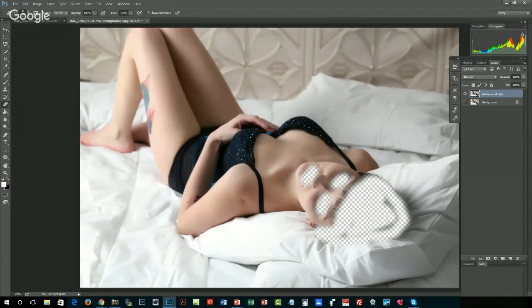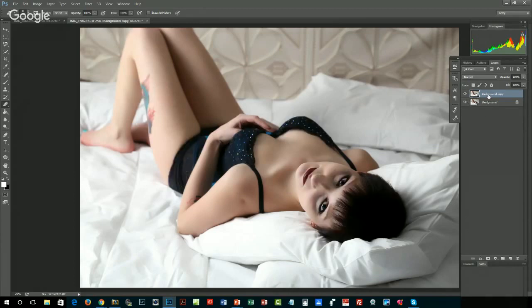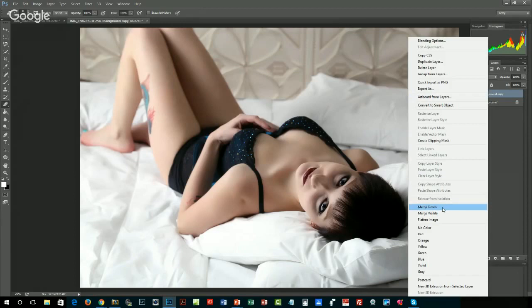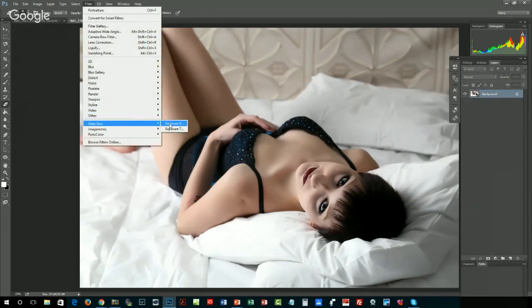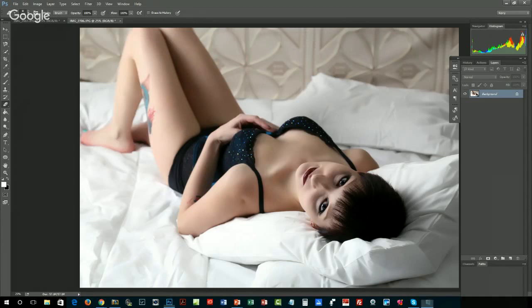And this, you could be sloppy about this. It doesn't have to be perfect. And again, if I wanted to retain detail in the garment or in a tattoo, they're proud of their tattoos, these girls. So we'll make them nice and sharp, or sharper. Then I'll merge that down. And then again, I could just go back into alien skin if I wanted to. I could pick a different kind of filter. Maybe I'll go with a very subtle one.